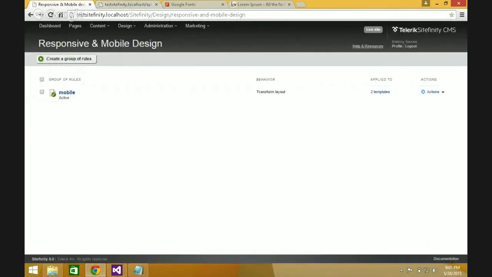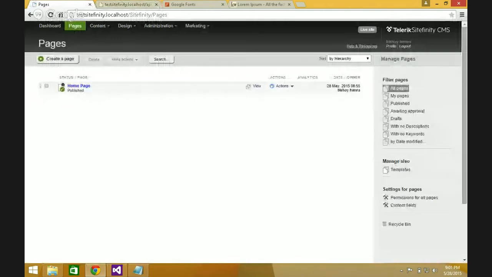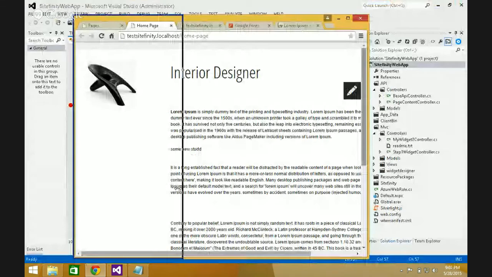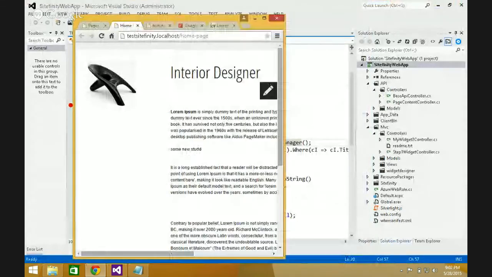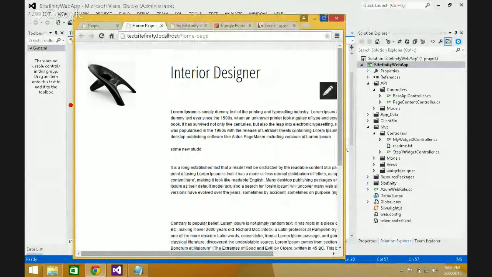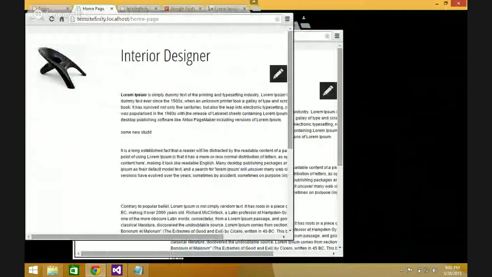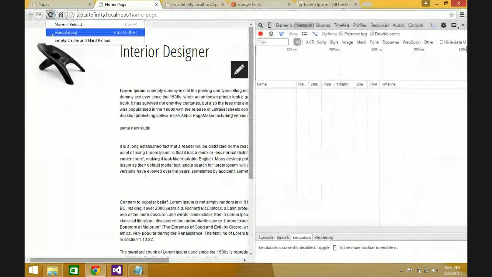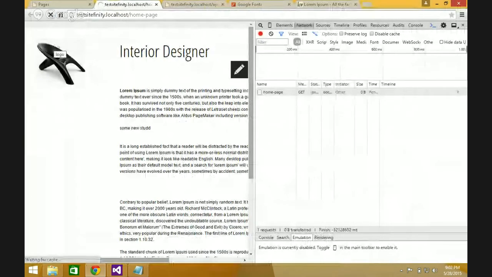When we go to our page, view, here's our page. Let's test the responsive. I think it's not working now. We need something like hard cache, something.